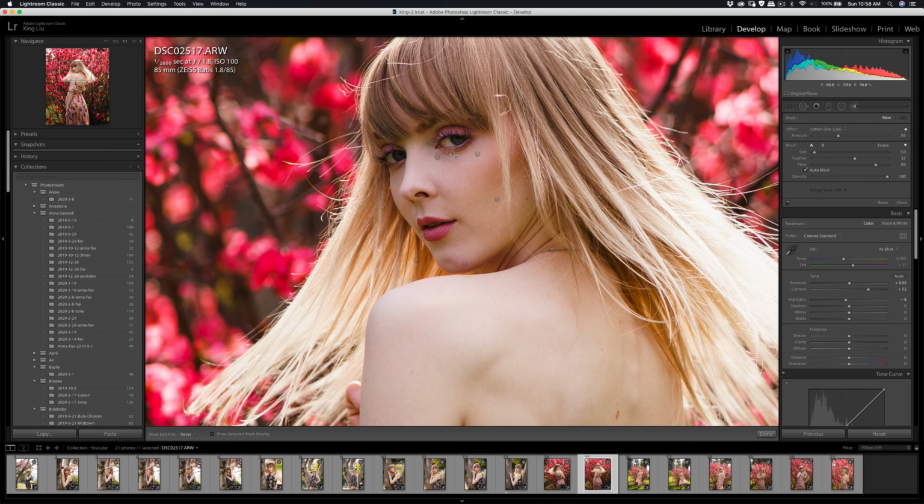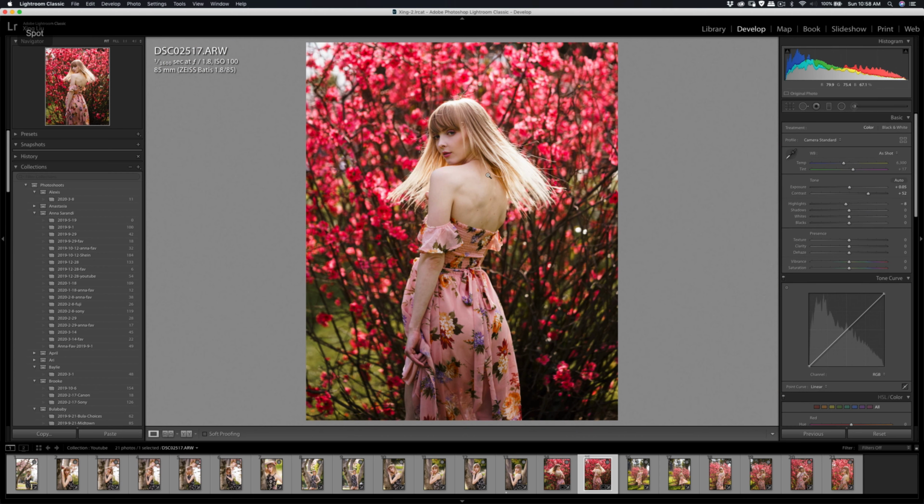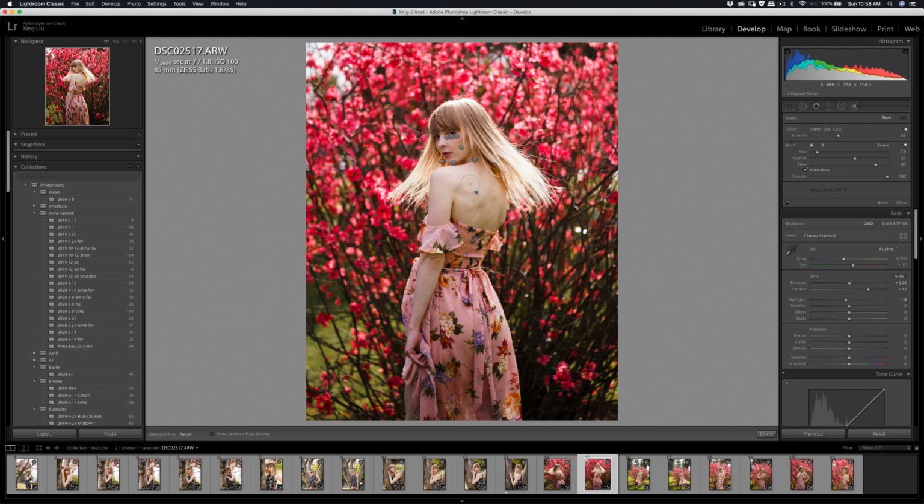Do one more near the eyes area. Okay, and then one more in the general area here. Okay, so that's good. And then export it out to my local folder.